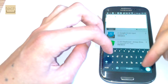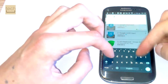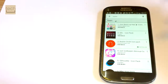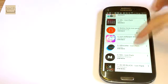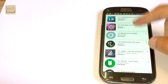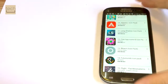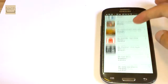Basically, if you have a launcher installed, not just Nova launcher but any launcher, you are able to change icons in your system. You are not able to do this usually if you don't have a launcher installed. And you can just download these icon packs, and then you can change the icons in the Nova launcher. So there are definitely some cool icon packs. I will recommend you a few.